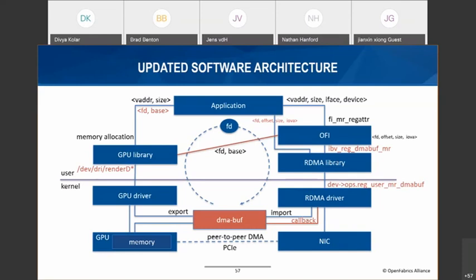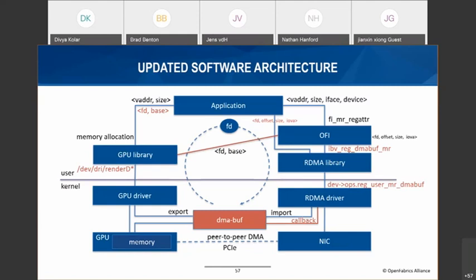However, if the application is using OFI, it just needs to pass the proper interface value and the device value to the OFI API. And OFI internally will call the GPU library to get the file descriptor and the base address in order to calculate the needed parameters to pass to the RDMA library.